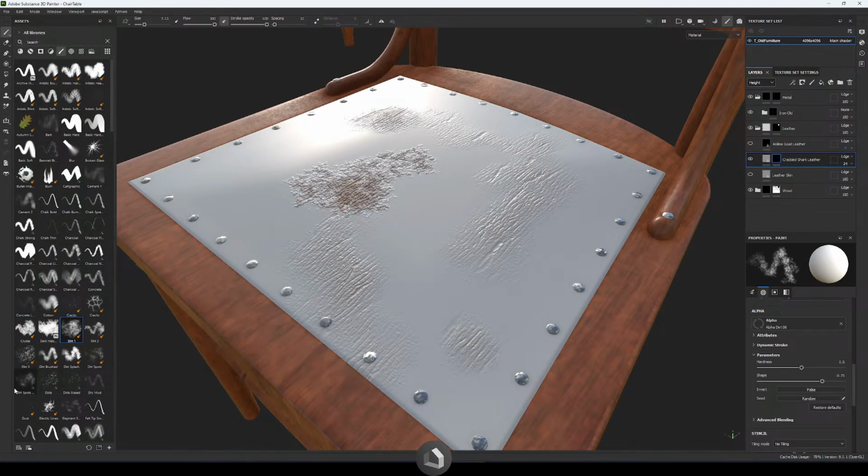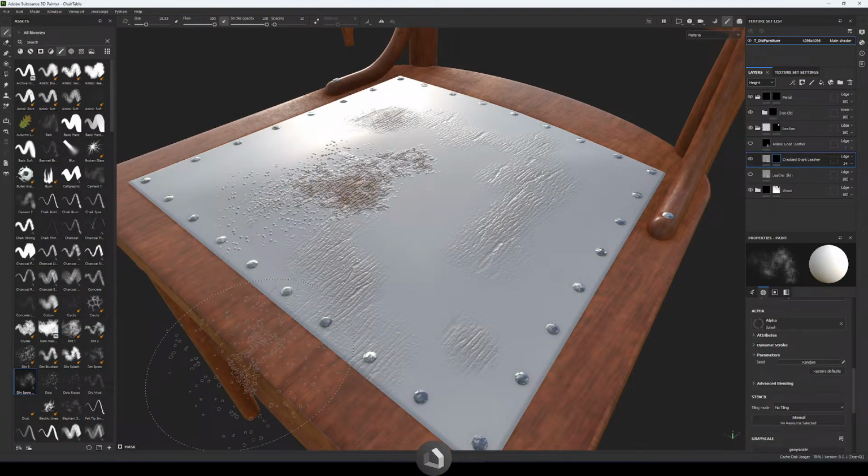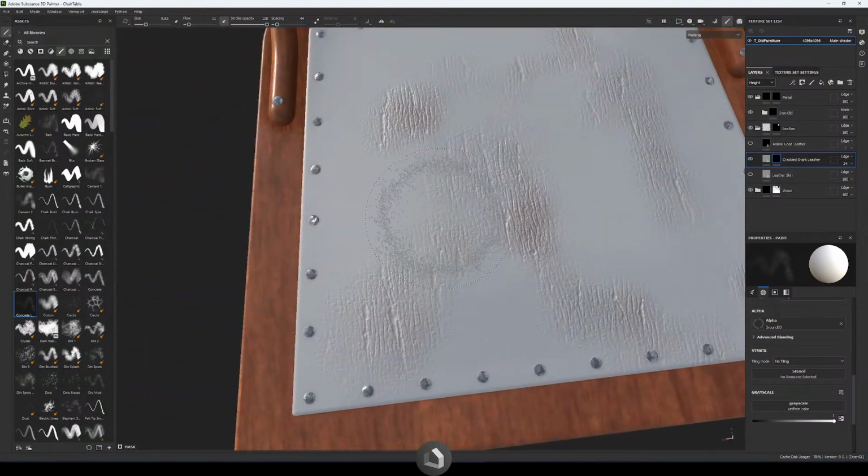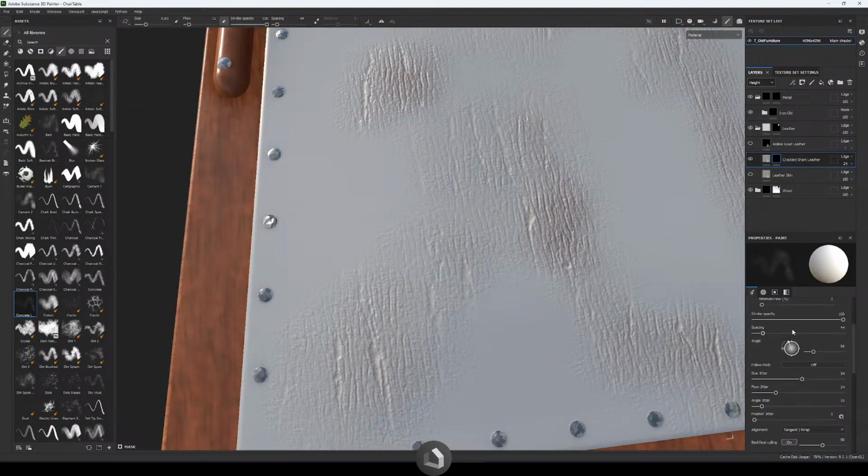Ooh, don't like that brush. Or that brush. Maybe it's tiled too much.